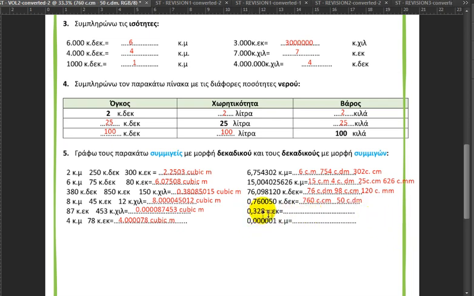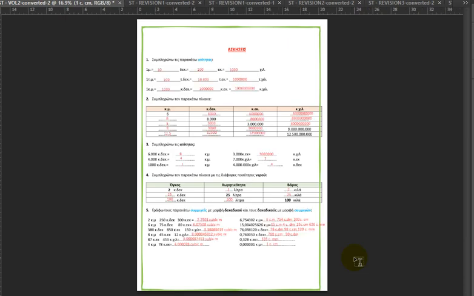Next, we have 0.328 cubic centimeters. Since it's in cubic centimeters, that means we have 0 cubic centimeters, and the next one we need to go to is 328 cubic millimeters. Now, this is given to us in cubic meters, 0 cubic meters, 000 cubic decimeters, 1 cubic centimeter. That's this exercise. Pause the video and check if you want to.